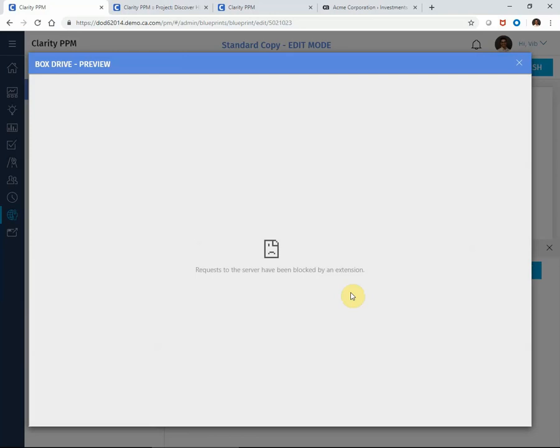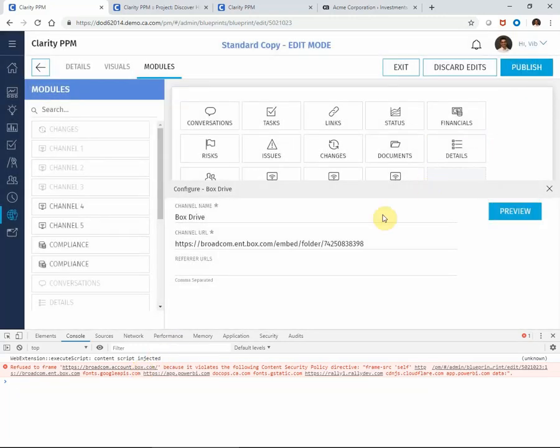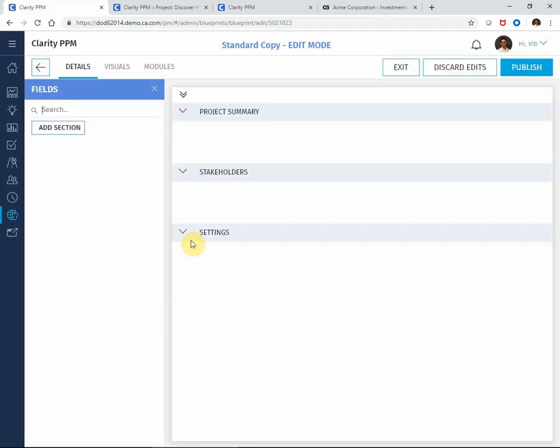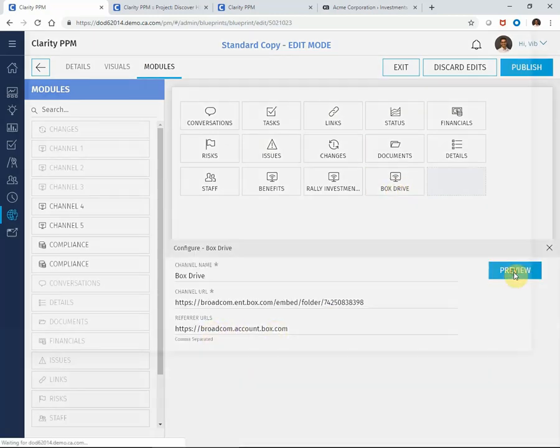I can debug it further by using the browser's developer mode. In my case, I am in Chrome, and I'm going to use the F12 key to see the information as to where it is getting stopped. I see that it is trying to access another URL before going into the final destination. That URL is not listed anywhere here, so I'm going to copy this, paste it into my referral URL, and now I can refresh it again so that the value gets saved and it is added to the list of referral URLs. I can go back in, it's still there.